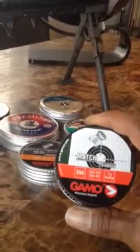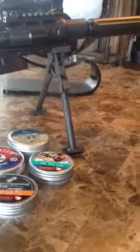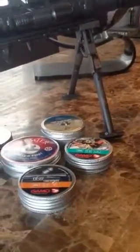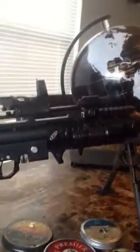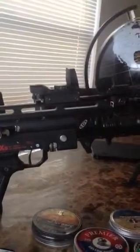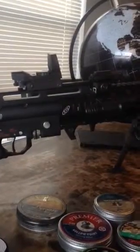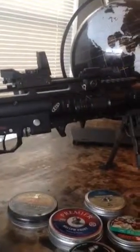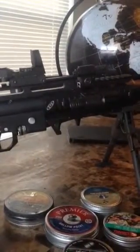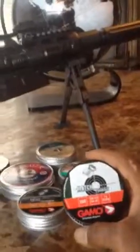And being that they are 15.4 grain, with velocities upwards of around, I'd say, 950 psi, which is what it was tested at. When I had it repaired, a guy told me, man, try these pellets, and I tried it, ran them over the chrony, and the feet per second would surge from 890 to 950, but it would stay between 920 and 945 most of the time. And it was surprising that such a cheap pellet, this rifle would prefer it.